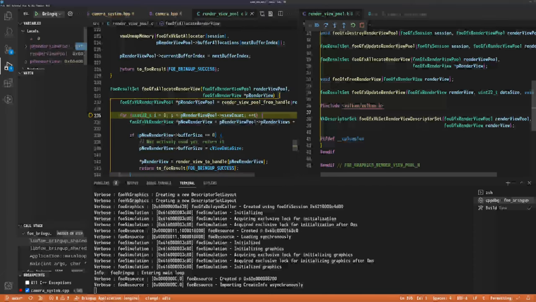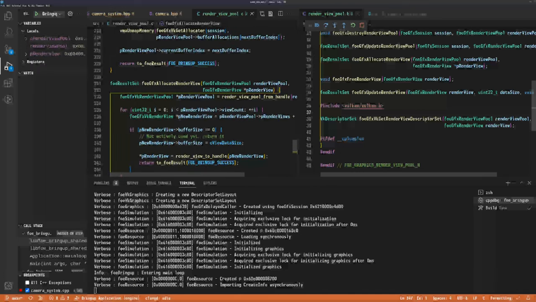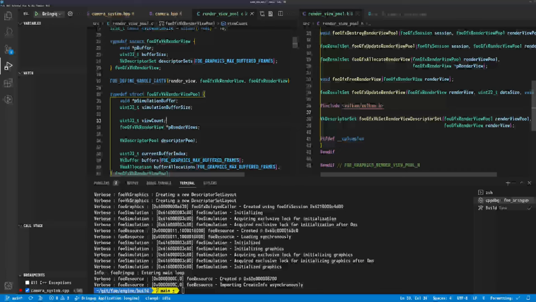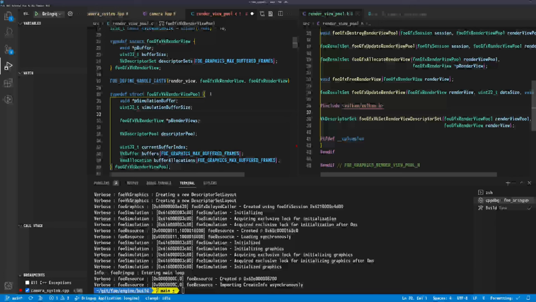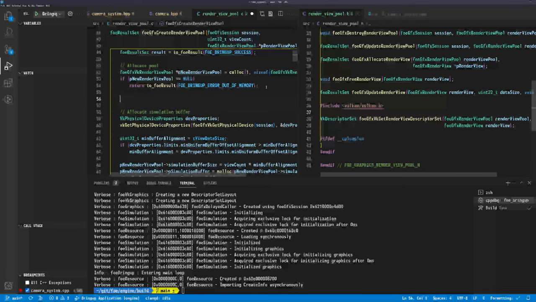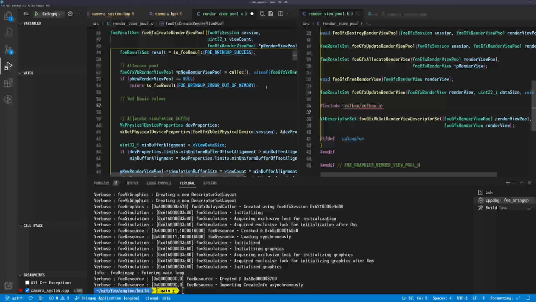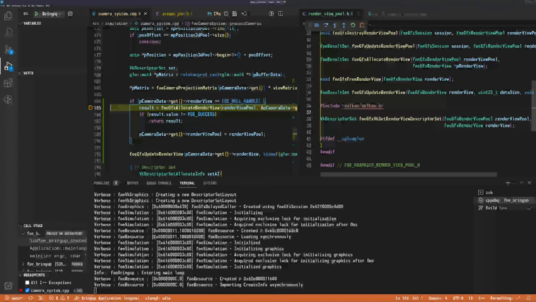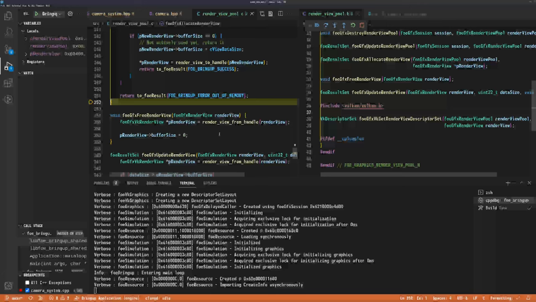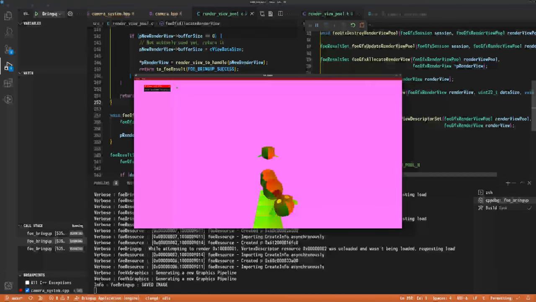Okay, we got that. We have a bunch of view pool. I do not set the view count when I allocate this thing. Do I? I guess I kind of put it up there. One of the first things after I allocate. Set basic values. View new render blah blah blah view count. Try that again. Okay, we got that. We're actually going to return something successfully, so that's great. We're on the way. We're good. Great.